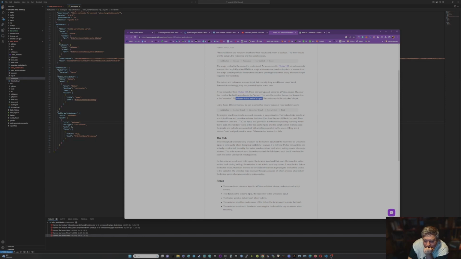Datum is the locker's input. The redeemer is the unlocker's input. And the datum resides in a UTXO. And then when you redeem, you use the same UTXO as the input and pass in a redeemer explaining how they would like to be paid.